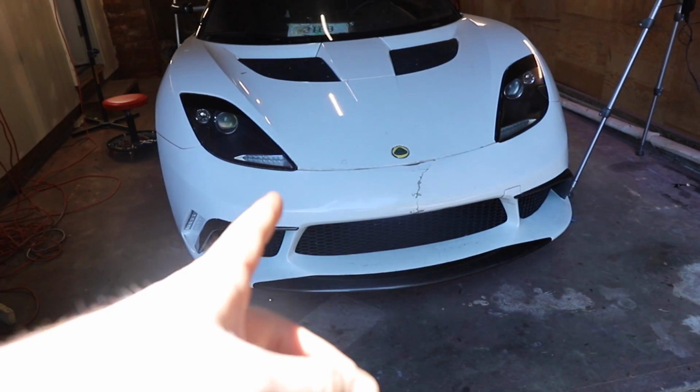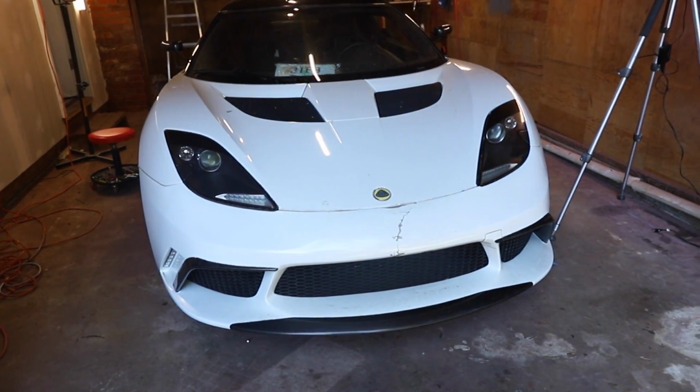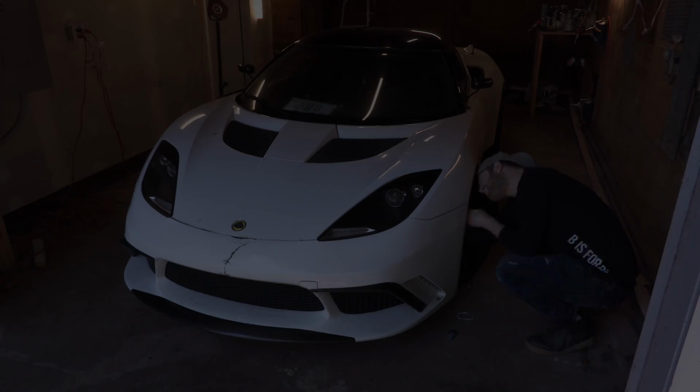So I'm gonna just go ahead and start by getting this bumper off. I don't remember at all how it comes off. I'm hoping it's not gonna be too tricky, but I remember it's not very traditional, so I'll give it my best shot.